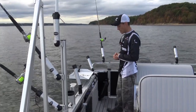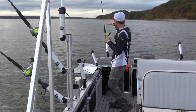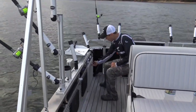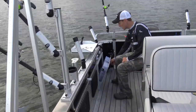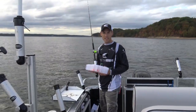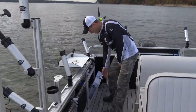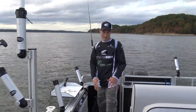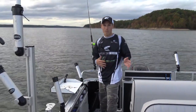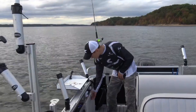This hatch right here is one of my favorite things on this boat. If I'm drifting and I get hung up and need to retie, I come sit right here. You hit this button, that knob pops out, you give it a twist — bam. What I use these hatches for is my tackle: my drifting weights, my hooks, everything like that conveniently stowed right here. I can slide them back in there after rigging up, shut it, and my tackle is out of the floor in this double wall system — not sliding around, very organized. This is on both sides of the boat.